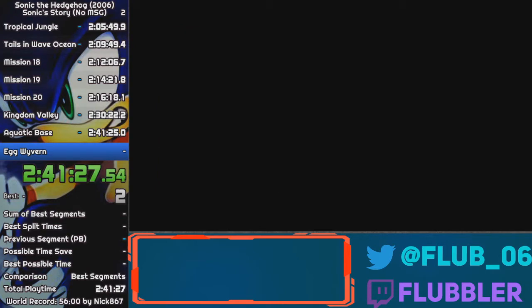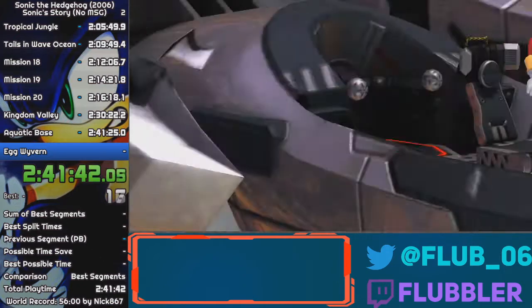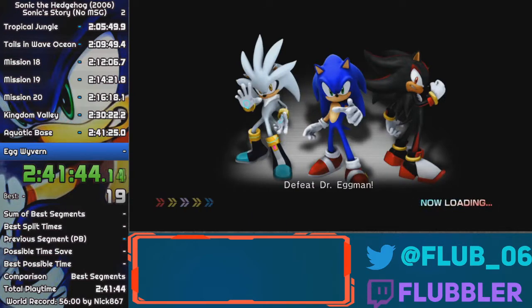Alright, here we go. This is the very last boss of the game. Now, this boss can be beaten very quickly in very separate different ways. And I'm going to show every single way possible right now. First I'm going to be showing the most simple, easy way to do this, which is if you get this, you save time. A lot of time.